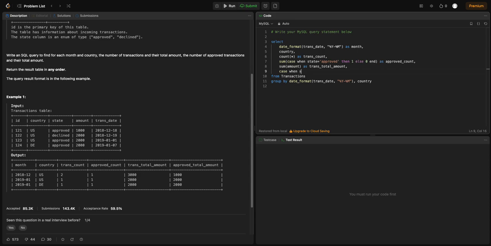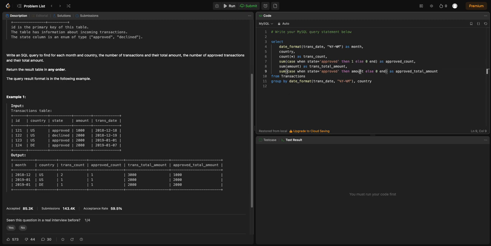So case when state equals 'approved' then, and this time we need to sum up the amount, whereas previously we were just counting, so it was 1. So then amount, else 0, end, as approved_total_amount. And here again we need to sum it up, so we are summing the amount where the state of the transaction is approved.